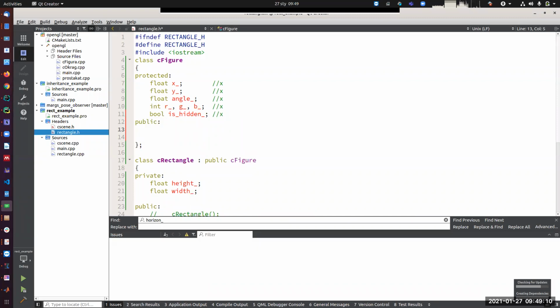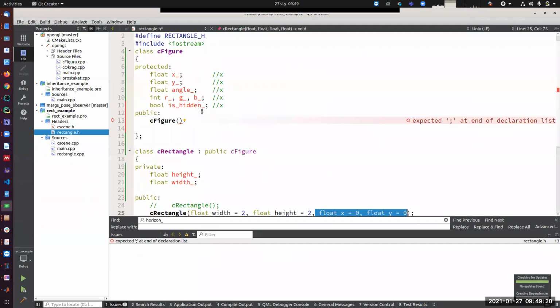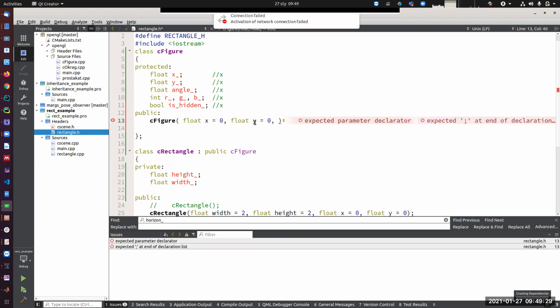For example, a constructor which lets us set X and Y, and colors.